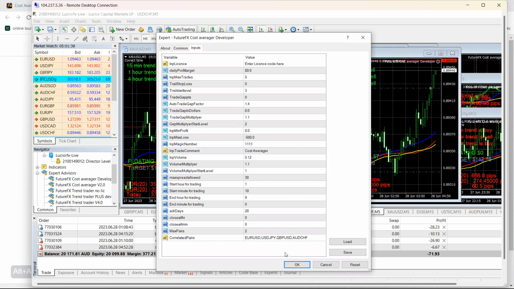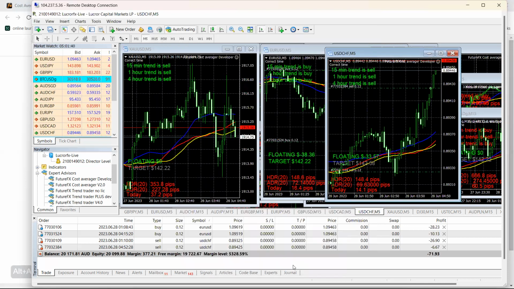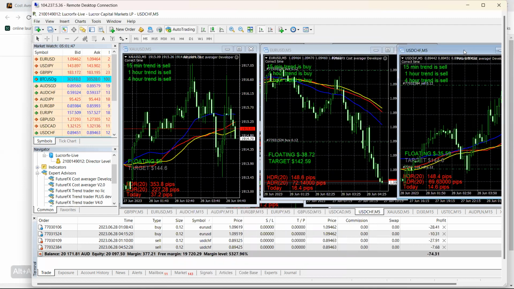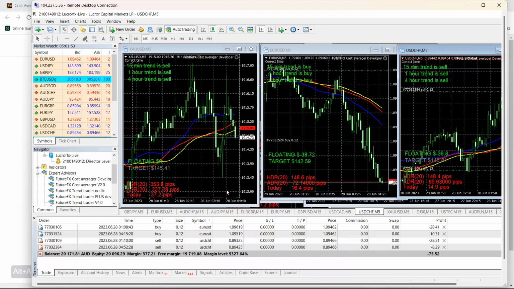And if you're not sure what that setting is, well, you should have watched that settings video already. If you have and you're still confused, let me know and we'll go through it more. All right, so that just makes setting up a whole heap. As you can see, I've got it on 15 different pairs here at the moment. So that makes putting it on and adjusting the settings for each pair much quicker.